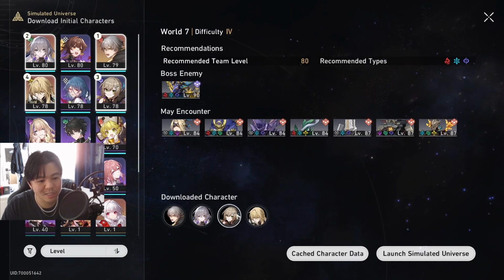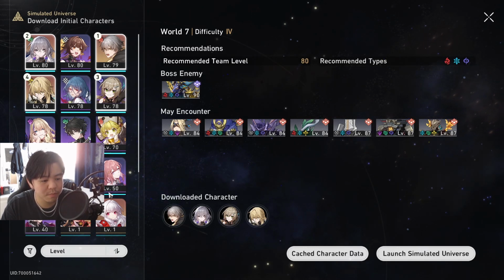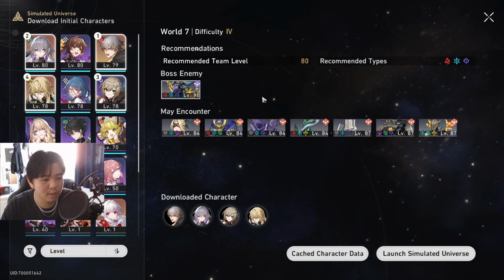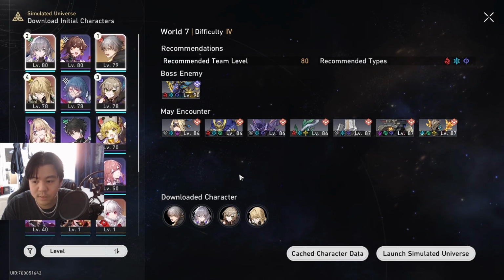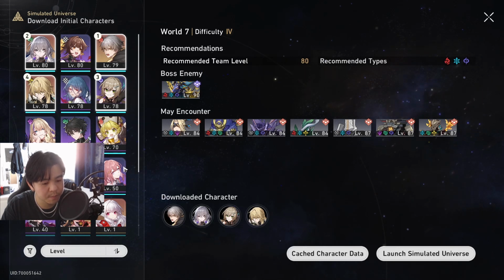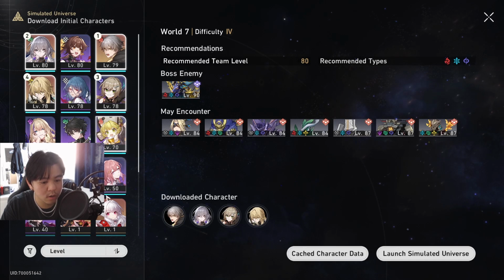The characters, you just have to cover the types for it, but they don't have to be insanely good to clear this. It helps, of course. It's not a fact that it doesn't matter, but I don't think that it is a necessity. Yeah, besides Qingque, we have Hook.